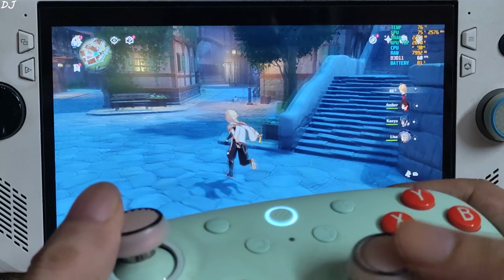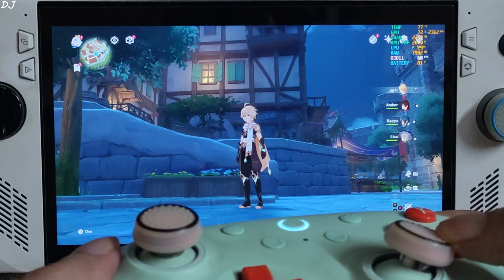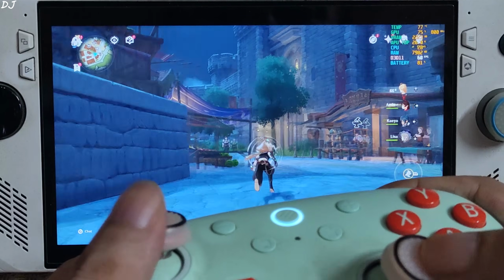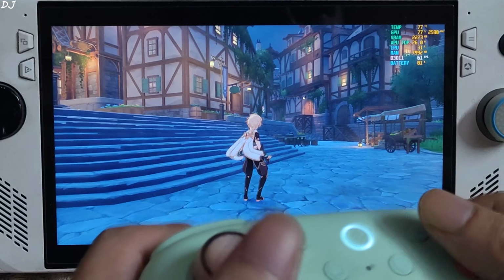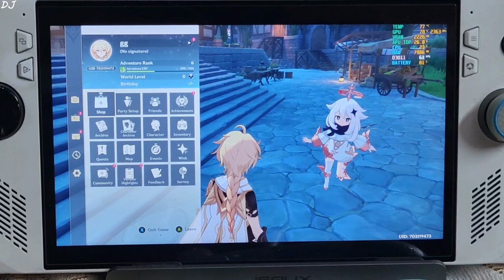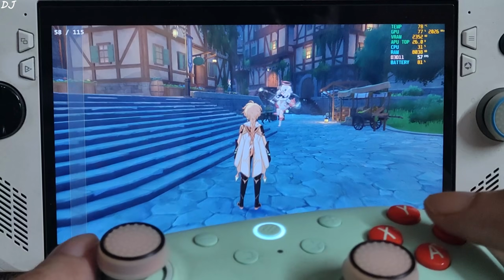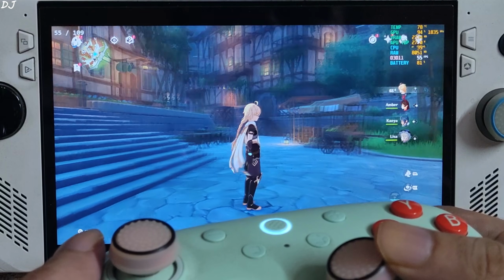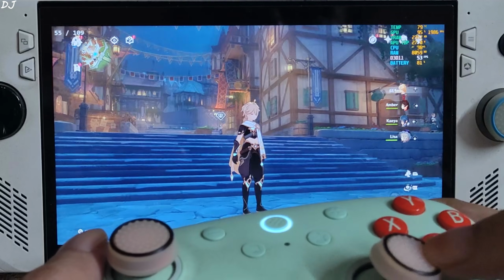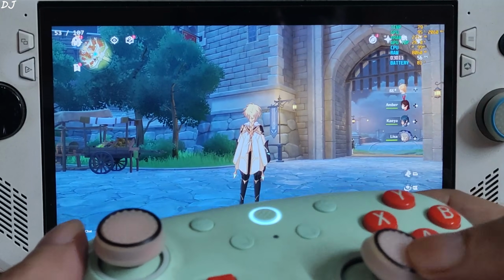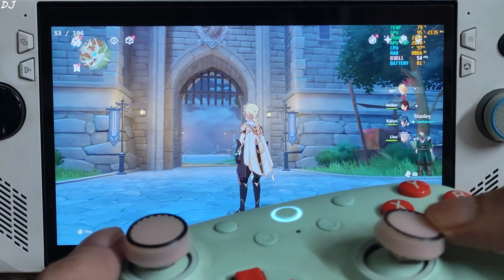FPS should increase to around 100 with LSFG on. Image quality is looking so clean. Just enable it. Press its hotkey combo, Control Alt and S. Resume the game. Yeah, base FPS dropped to around 51. GPU load increased to around 95%. FPS with frame generation 105.